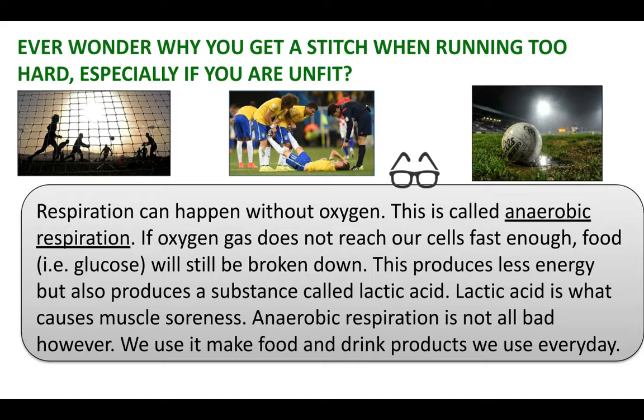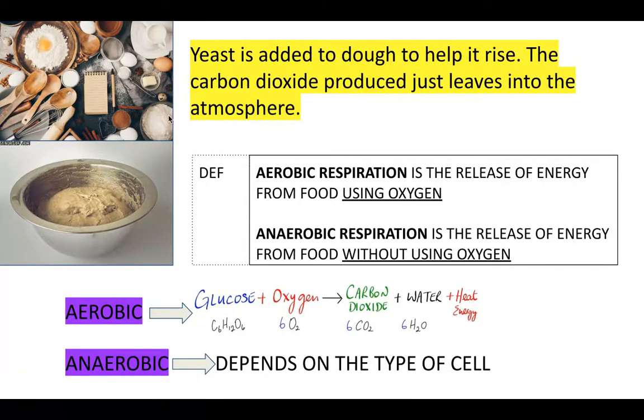Now, anaerobic respiration, of course, in animal cells and in humans like us, it's usually never a good thing. But in terms of food production, it's actually a good thing because if it wasn't for anaerobic respiration, we would not be able to have yeast, which of course is really useful in terms of baking. So all of the bread that you're eating maybe at lunchtime was actually produced as a result of a process of anaerobic respiration where dough was taken, it was allowed to rise over time, and that rose as a result of yeast. Okay, where anaerobic respiration happens.